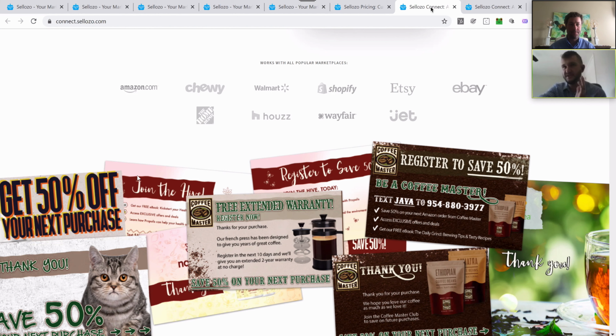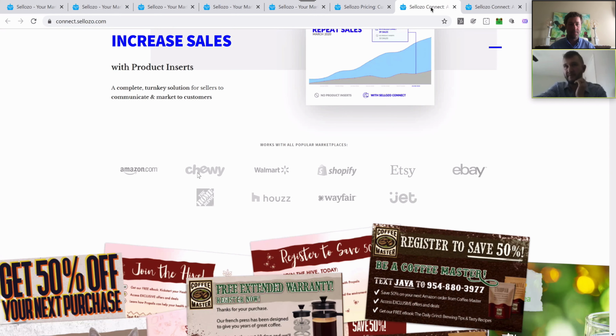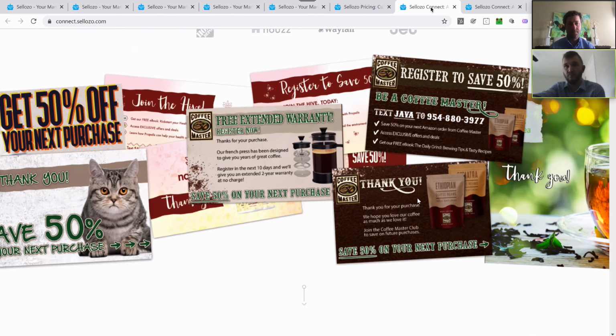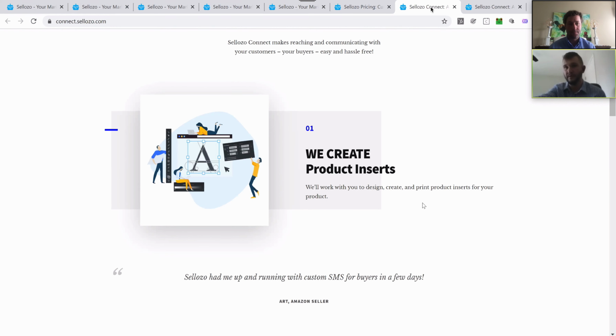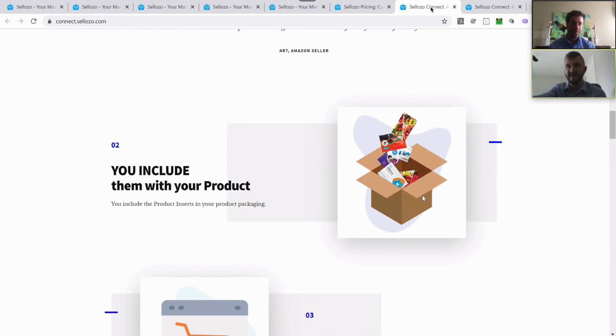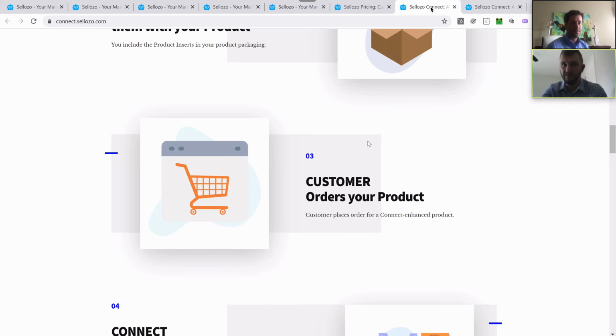And so this is not just for Amazon. There are other marketplaces that these are available for. So if you're doing anything off these other marketplaces, this will work for those as well. But again, it's something that we'll take out of your hands for you. You work with our marketing team, and you'll get customer contact information relatively quick.